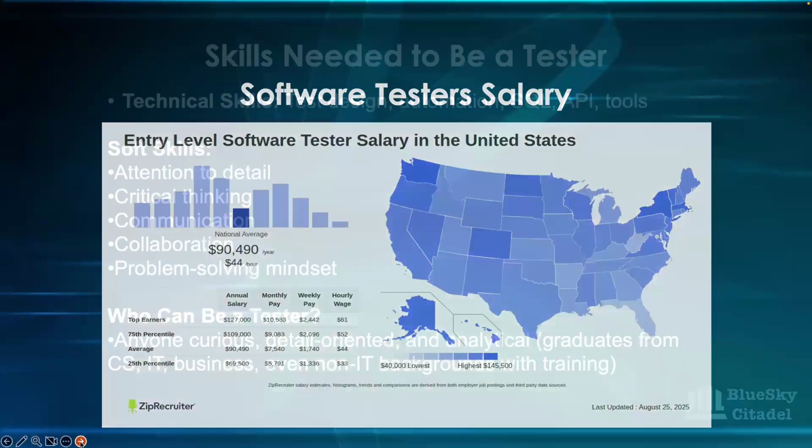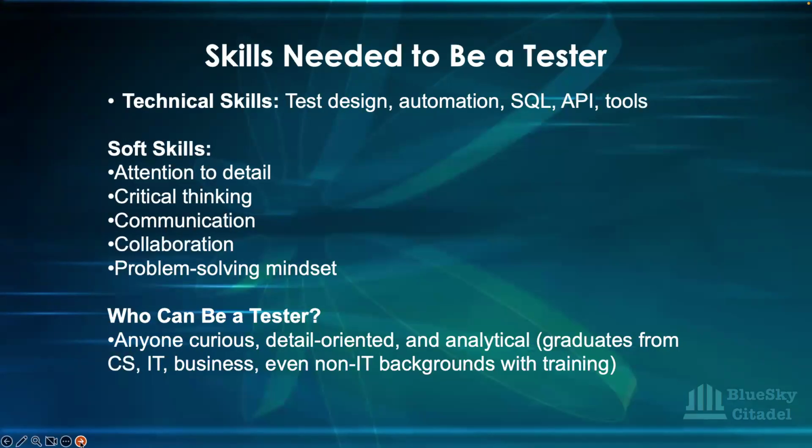Right. Next one. So what skills are needed to be a tester? So the first one is your technical skills. Some of them are just test design. So how can you write your test cases for your automation? Can you write your test scripts properly? Is your code scalable? Are you writing the right way? Because there are wrong ways to write your test cases and there are right ways to write your test cases or test scripts, as the case may be.